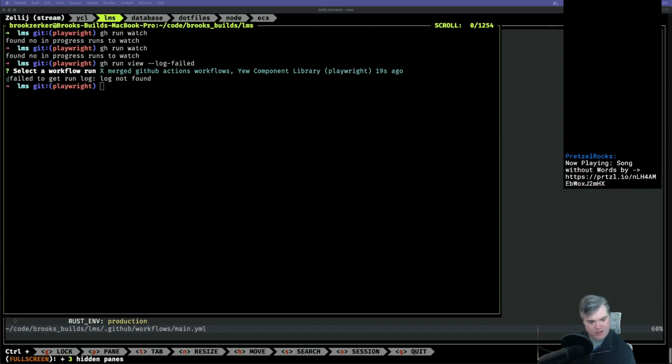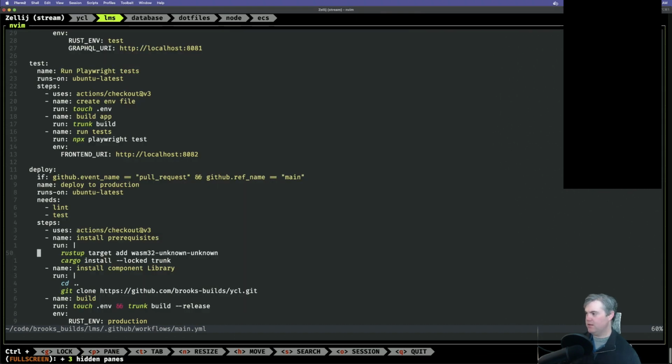Invalid workflow file. Line 40. Unexpected symbol, quote, pull request. Oh, okay, so it doesn't like that. Okay, we have to look up how that works again.